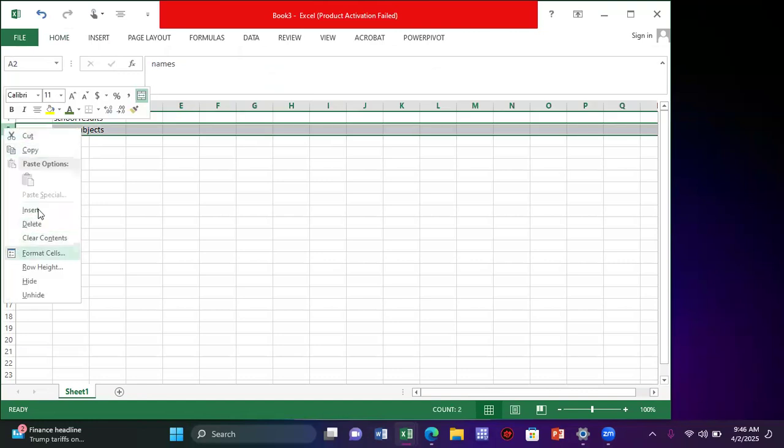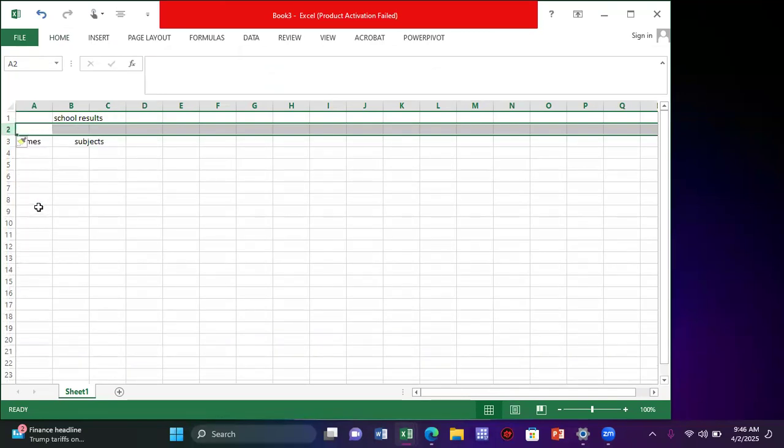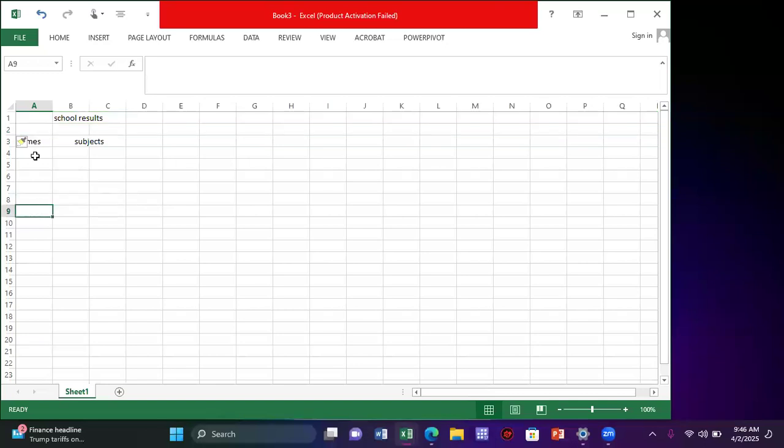So we can come and insert a row like that. And then we can grab off this part over there. Our school result also, we can just clear them, so that we can just have it look a little bit better.